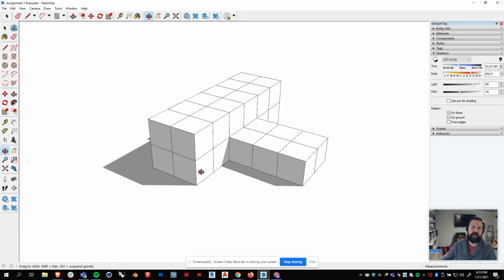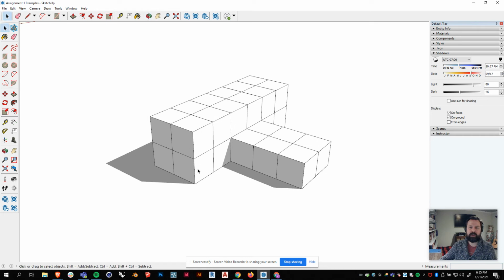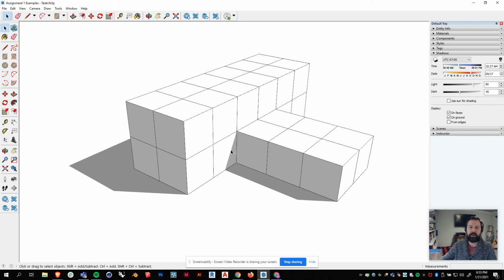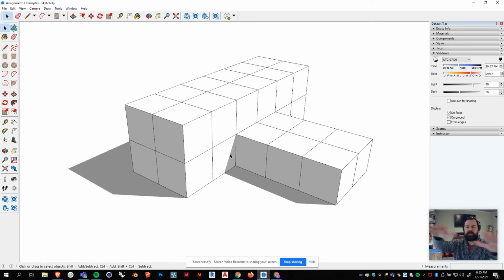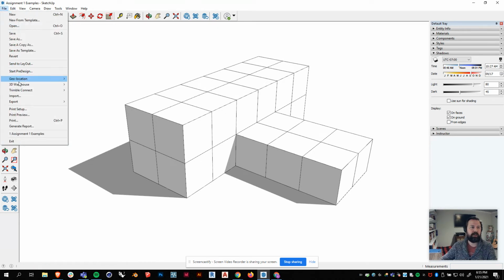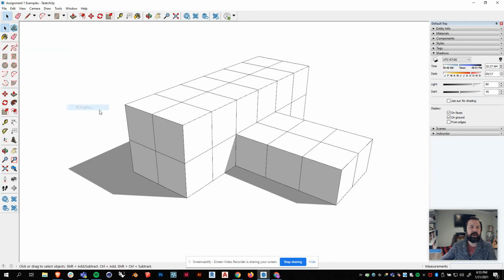So since I already have that view of the other side, I'll just do something like this. Maybe zoom in a little. That looks nice and centered in my white space, and it looks like a good volumetric view of my structure. So I'm going to do File, Export, 2D Graphic.